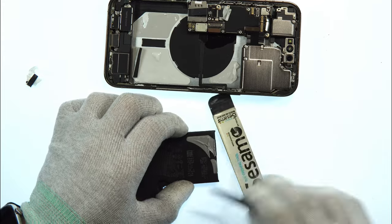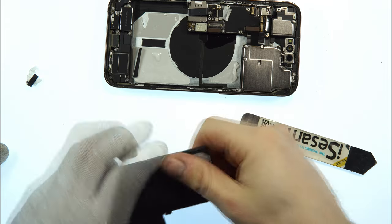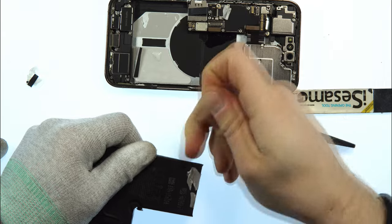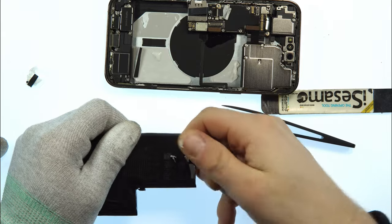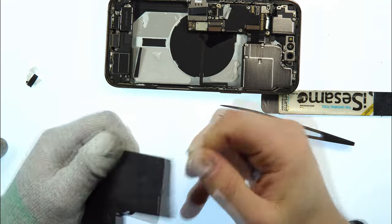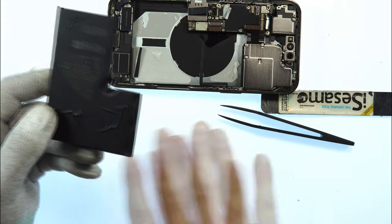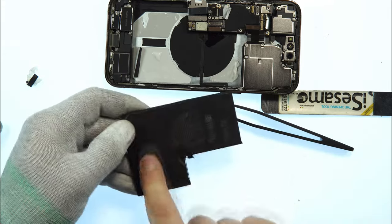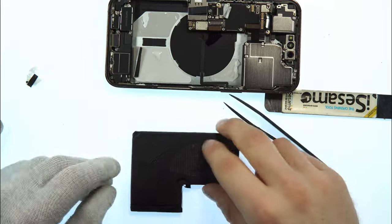If you use bare fingers, it's way easier to remove this glue from the battery. That's why I'm removing my glove for now. And you can then pull this glue away. Now the battery is in fine condition. Use a flat underground and press it so these pulls are flattened down again.